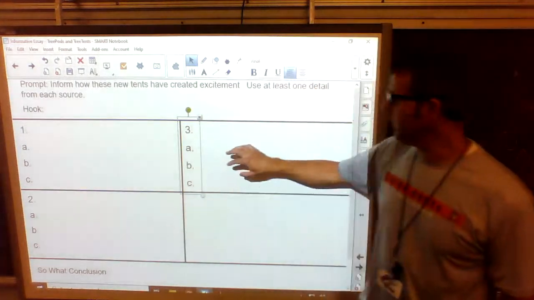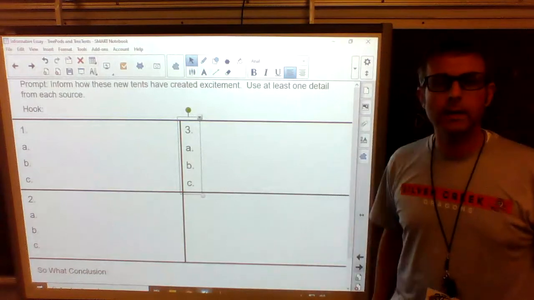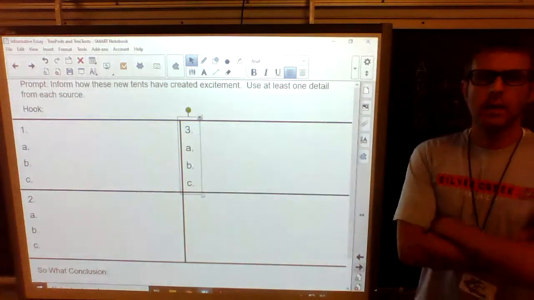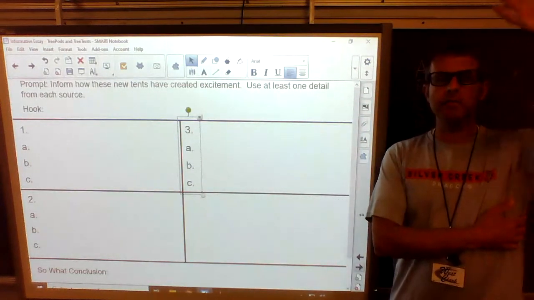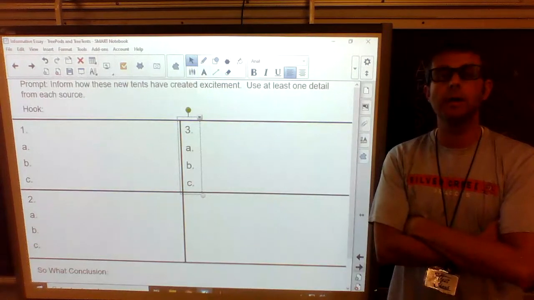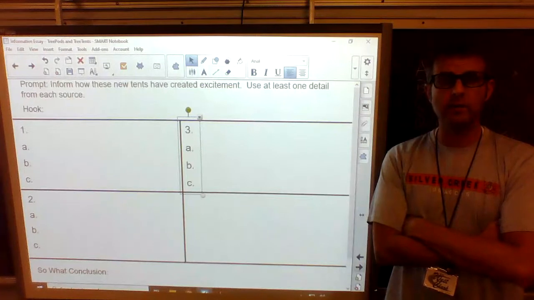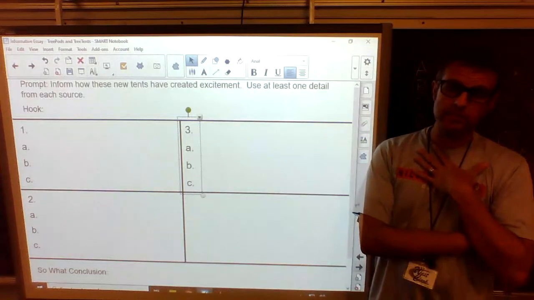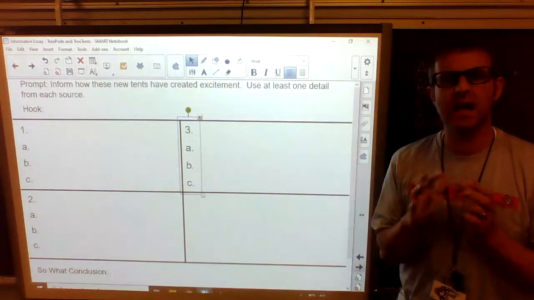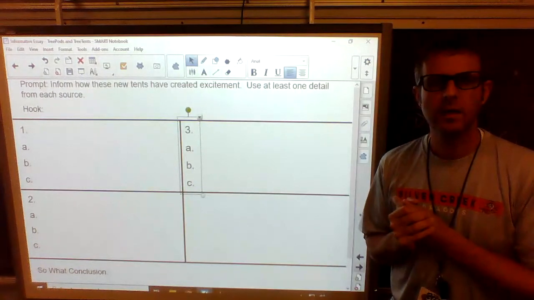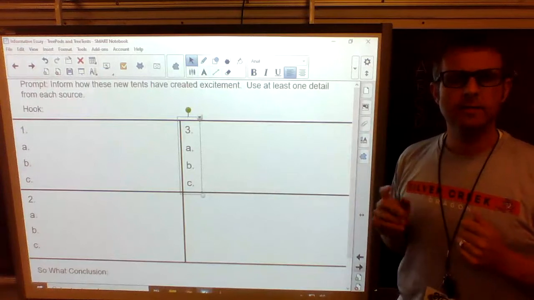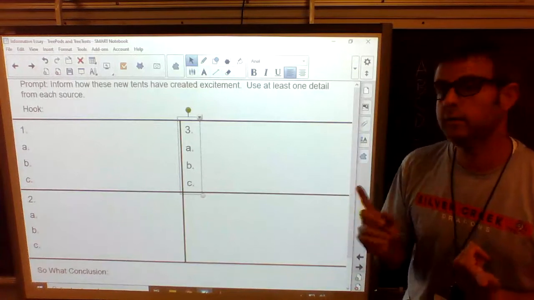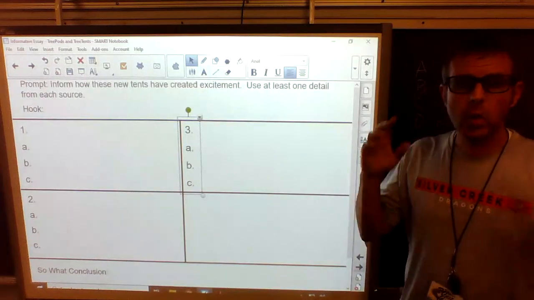Now we have our four squares and at the bottom our so what conclusion. We might not know the so what conclusion yet because we haven't built our squares. Now I know some of you are looking at this and like, Mr. Drake, I have a question. Yes, what's your question? Mr. Drake, there's four boxes and you've only filled in three of them. Well, you are correct. Personally, I've been thinking about this and I don't think I can come up with four boxes, especially with the prompt they're giving me. They're telling me I have to use source one and source two.